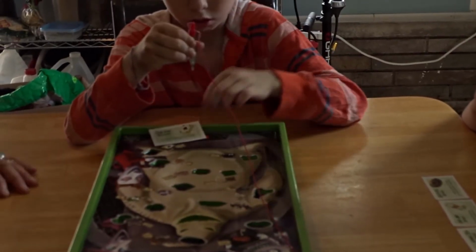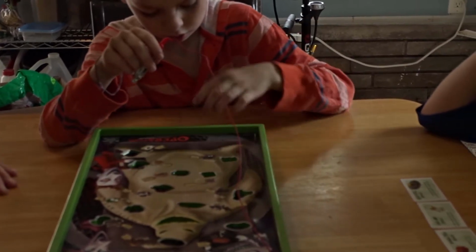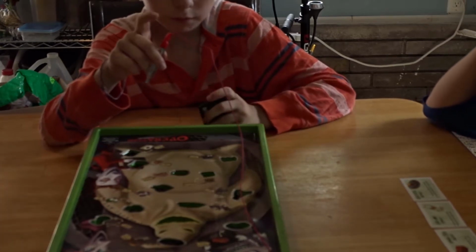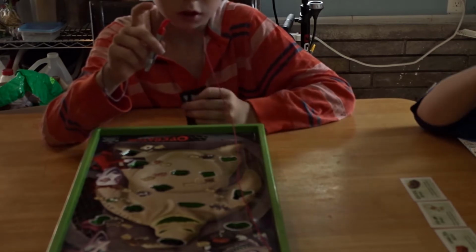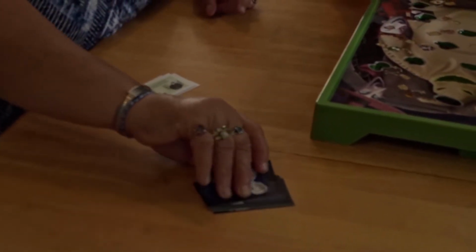They go in order with the biggest fan, and because it is Dante's game, which he bought with some of his Christmas money, and he's also a fan, he's going to go first, then Jackson, then my mother. So my mom is going to deal the doctor cards just to keep everything going smoothly. So mom, if you want to flip over a doctor card and give it to Dante, we can start the game.